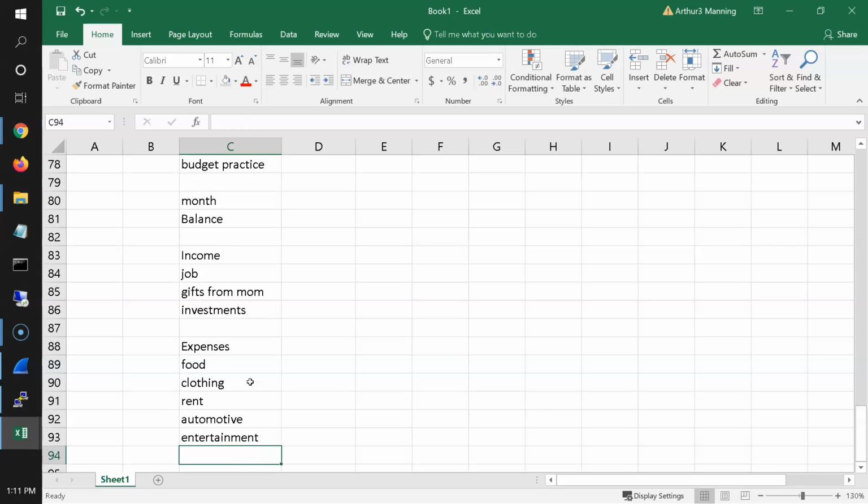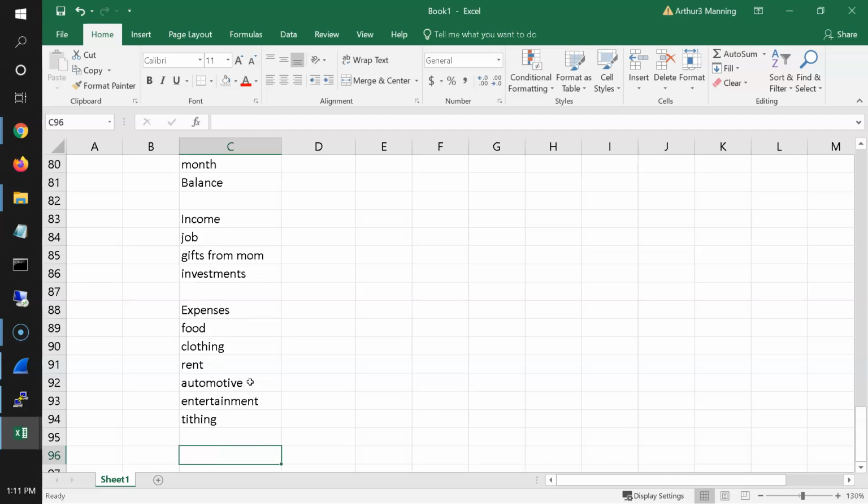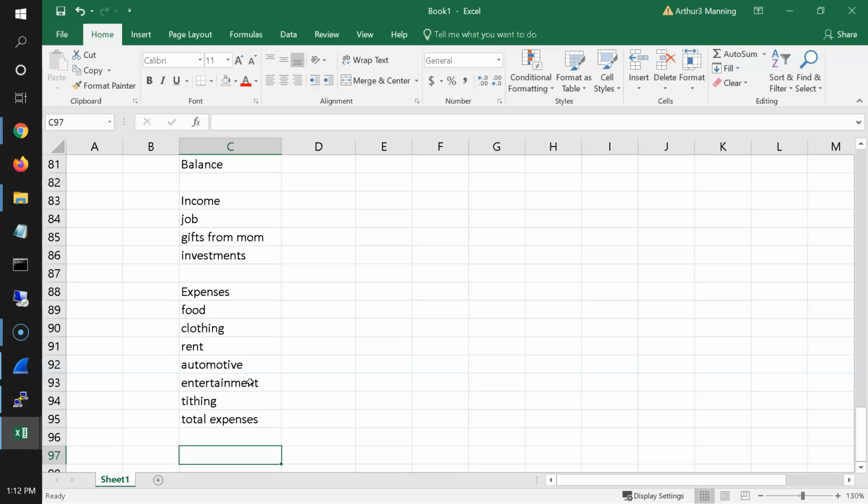Oh, I forgot to do this with our section one. Oops. Our tithing. Now let's have a total expenses. And then we'll have our ending balance.